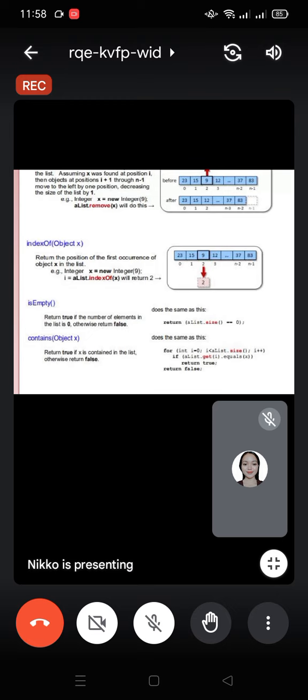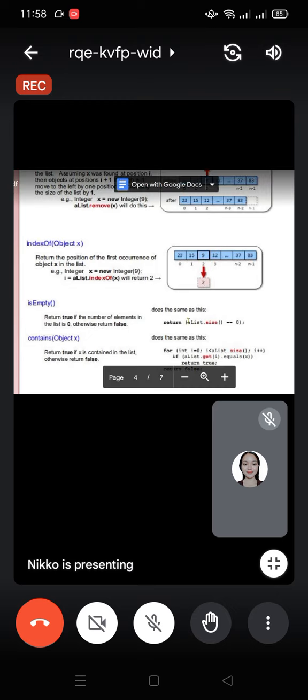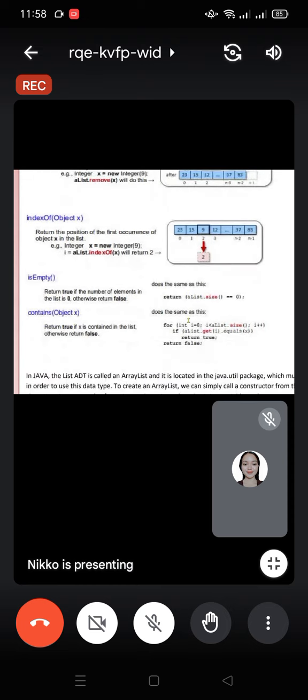Otherwise, return false. You can also specify it with this syntax: return list.size equals 0. So if our size is equal to 0, that is also an indicator that our list is empty. So it can be done two ways: by using the isEmpty method, or by using the size and putting a condition for it.